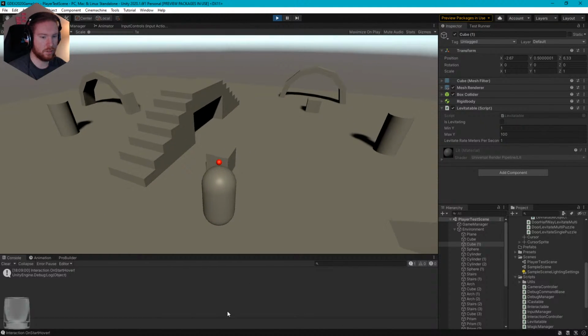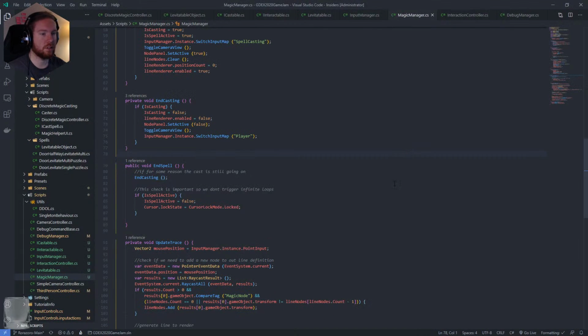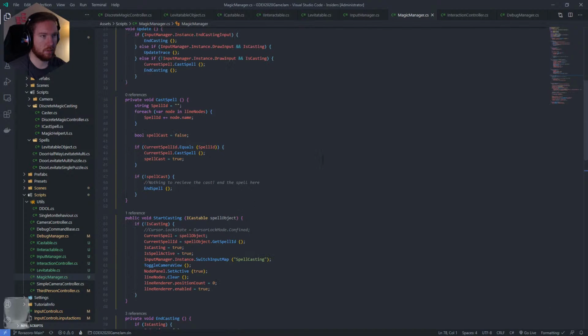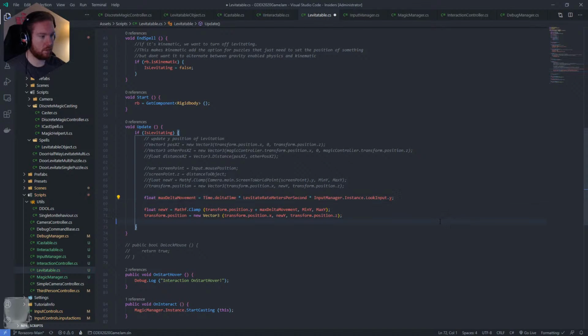Okay, so we walk over here, hit E. Oh, you're trying to read... So something is wrong with trying to read input. Right here. Oh, because of this. Get access. Input manager dot instance dot look input dot y. There.